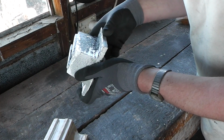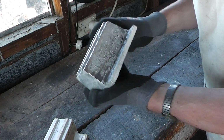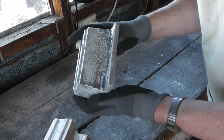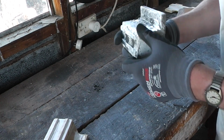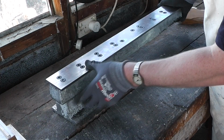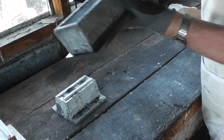This is the somewhat finished pattern. Still looks a little bit rough, but if anyone asks, I'll say it was intentional, make it look rustic. Okay, that needs filing.